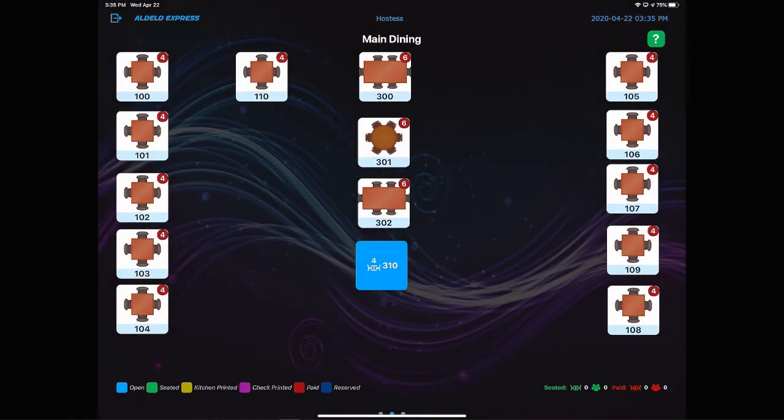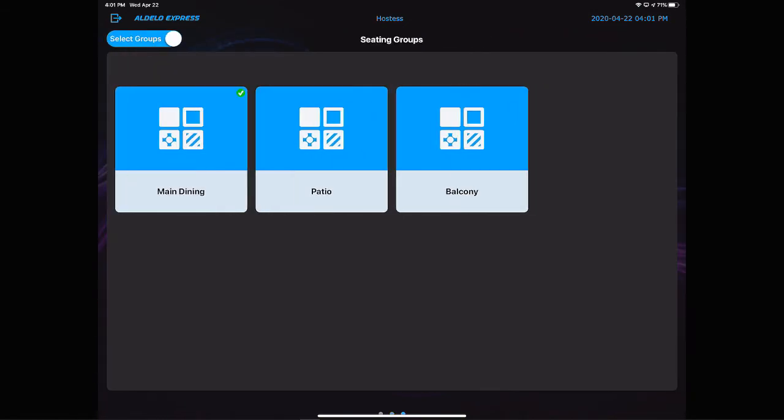And that's really all there is to managing tables in the front of house. You can add a table, move those around, show them where they actually are, and then edit the table for number of guests. If you do want to add an icon, you do have to go to the back office, but that's not a hard thing to do. Now let's see what it takes to add a section. Simply swipe right to left. Now you have the three sections that we currently have in the system.